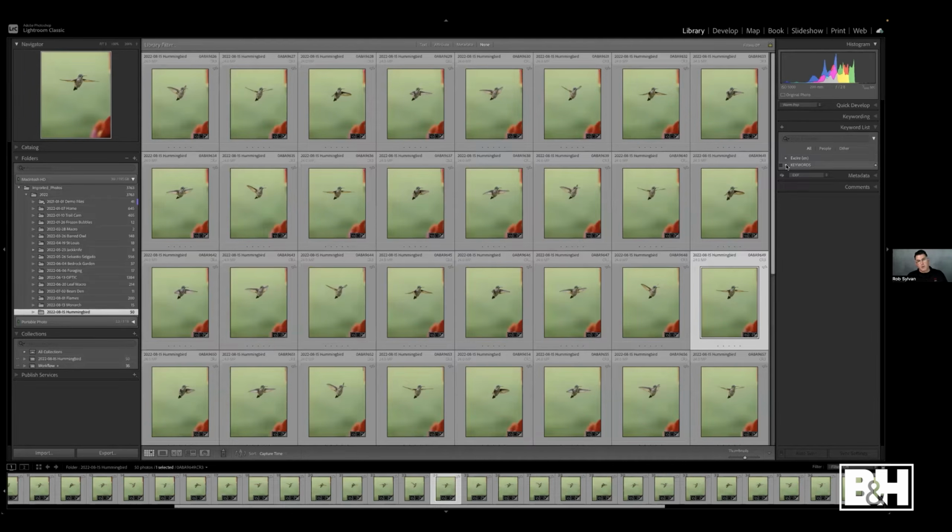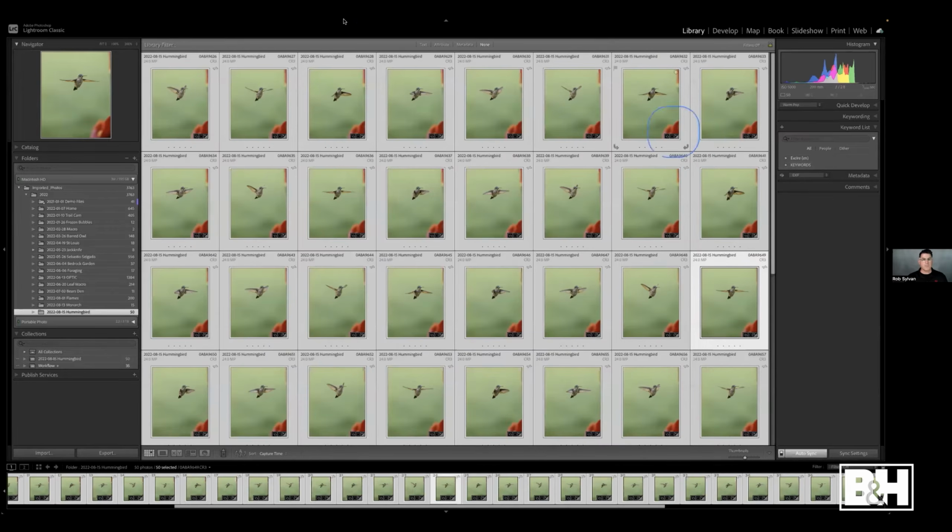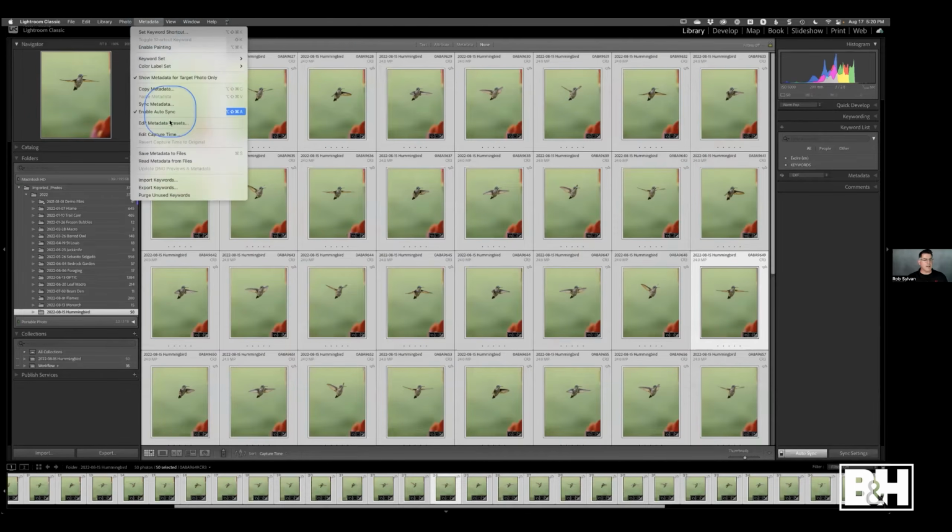Because the beauty of when you export a catalog and then down the road, import that catalog back into your main catalog, is that's the only way within the Lightroom Classic realm to send all the information that possibly exists about that photo to some other device and then bring it all back again. Now you might be thinking, well, we could select these photos and use the metadata, save metadata to files, and that would write from the catalog to each photo.